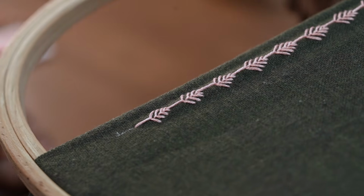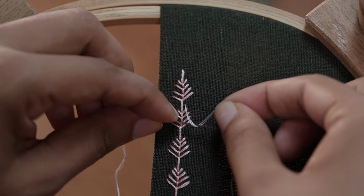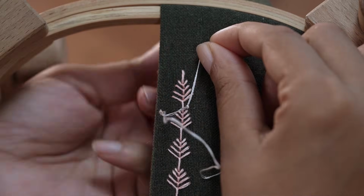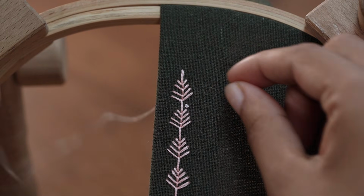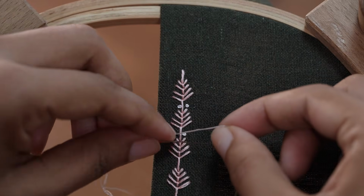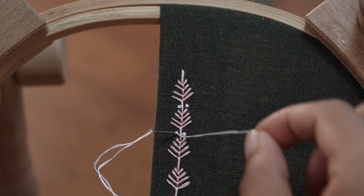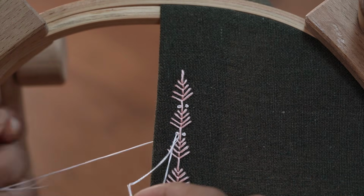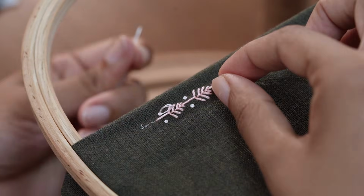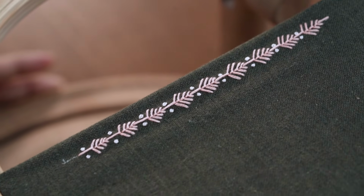To add a touch of detail, I'm adding white French knots on either side of the straight stitches. This border is perfect for garments. Varying the size of your fly stitches creates a dynamic and interesting pattern. Don't be afraid to experiment with different lengths.